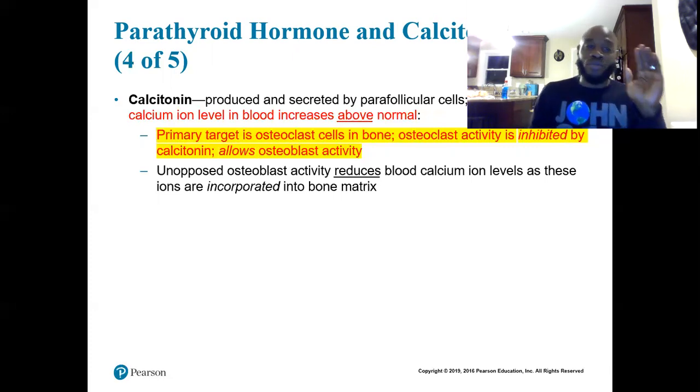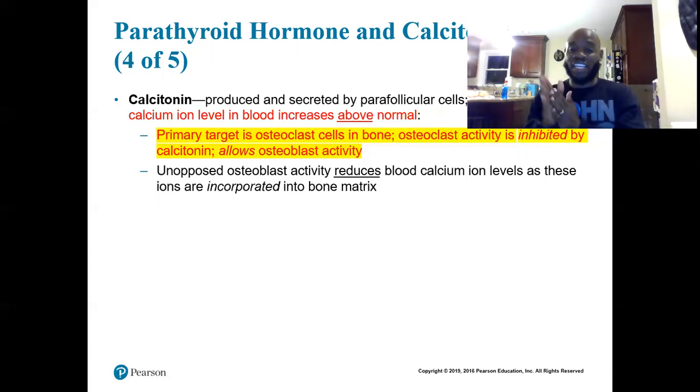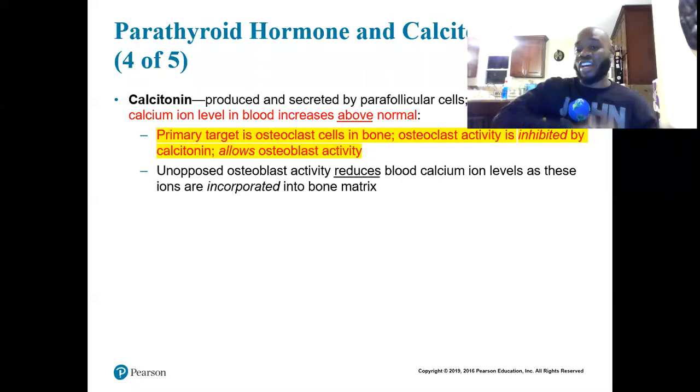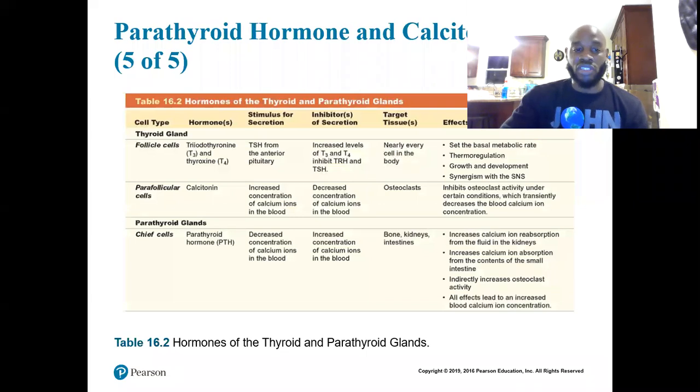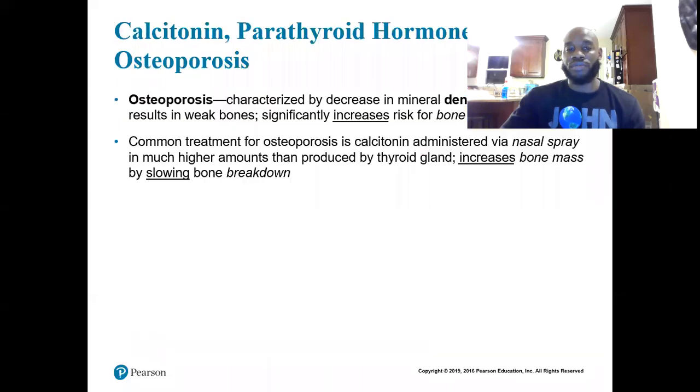The calcitonin targets the osteoclast and inhibits their activity. So less bone is broken down, so less calcium is released into the bloodstream, but the osteoblasts keep building bone, so they're taking calcium from the bloodstream, and we're not returning any to the bloodstream. Right, and so sorry for that little confusion, but this is just showing you a diagram, putting it all together: follicle cells, parafollicular cells, and chief cells, and the hormones they produce and what their effects are.